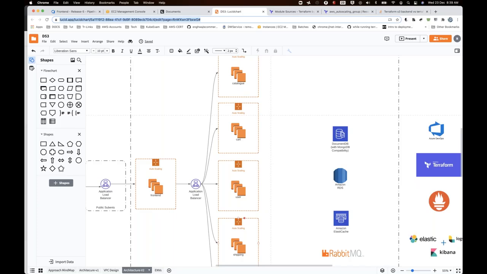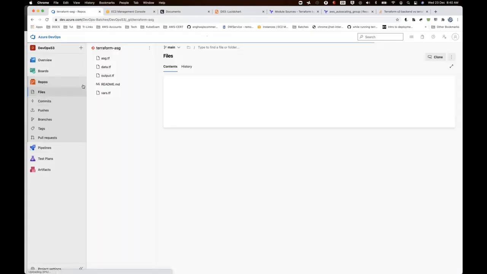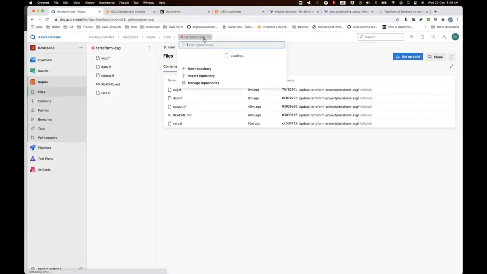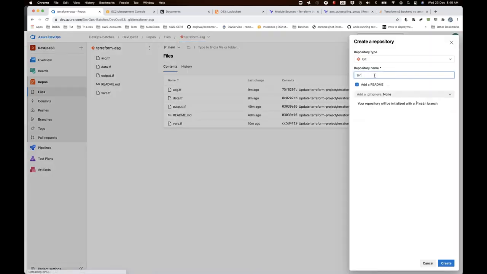I will be going with the AMI, and that's where I want to make it generic, like something like the ASG. I want to make it very generic. So how can I make it generic? By making a module, basically a separate piece of code. Here it is. So for AMI, Terraform AMI.